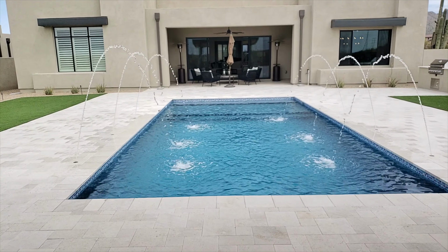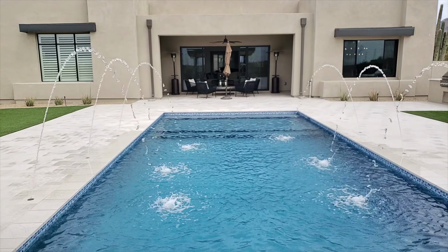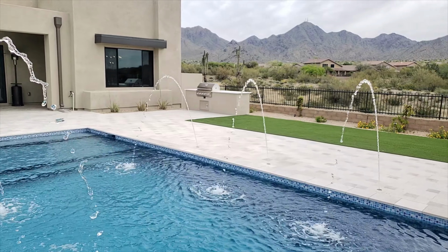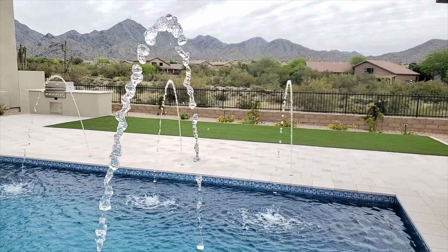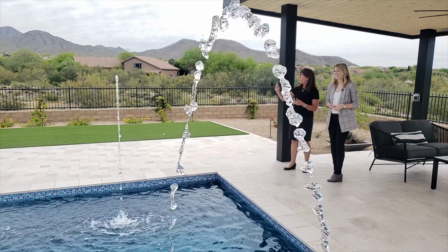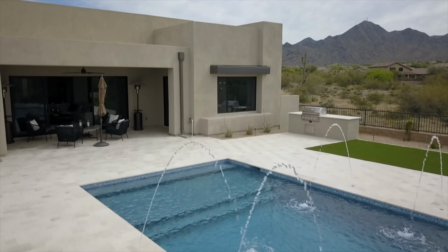And this is why my owners bought this house. They loved this lot. It was a premium because it sits at the end of the cul-de-sac, but it has these amazing views. And one of the reasons for building the Ramada is you get to see the home and you get to see these gorgeous views.